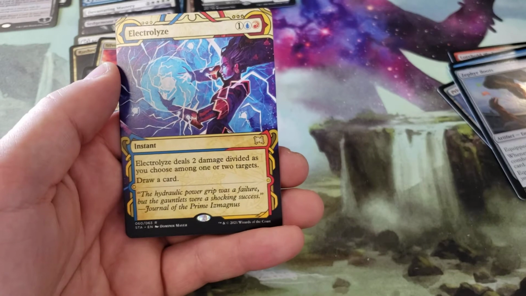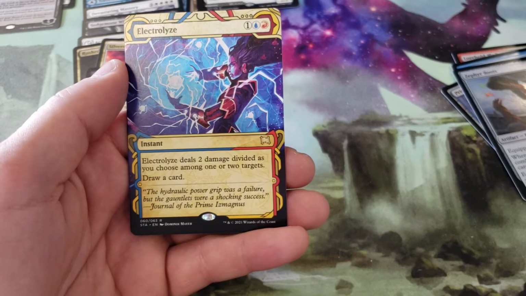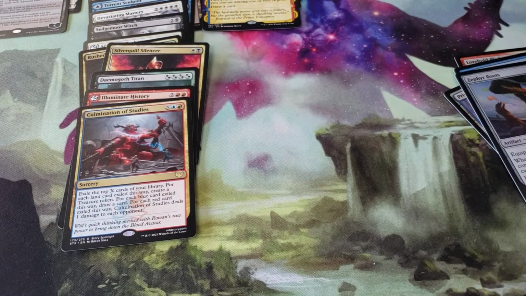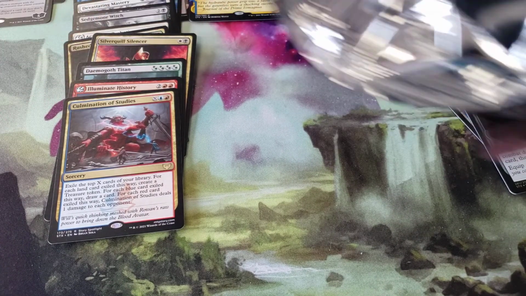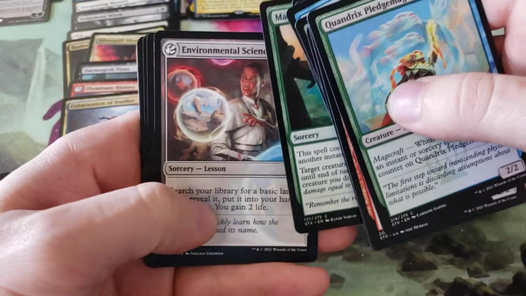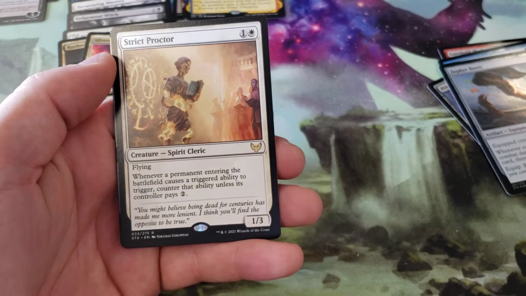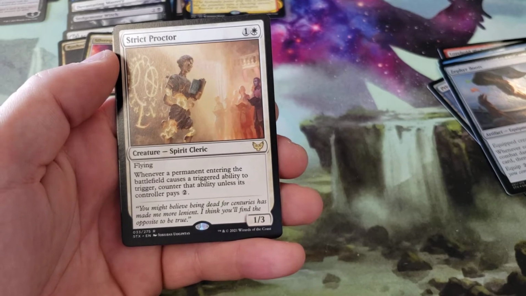Electrolyzer. Costs 3: generic, white, blue, and a red. Deals 2 damage divided as you choose among 1 or 2 targets. Draw a card. Strict Proctor. Costs 2: generic and white. Flying. Whenever a permanent entering the battlefield causes a triggered ability to trigger, counter that ability unless its controller pays 2.